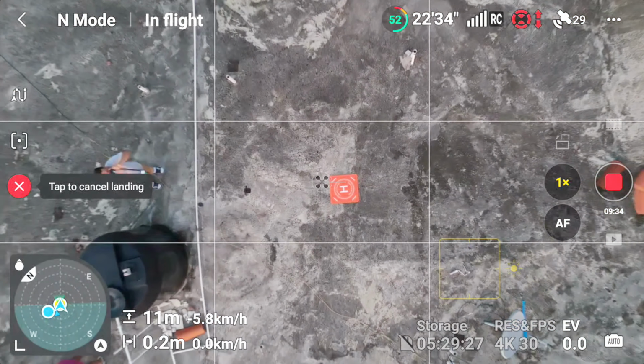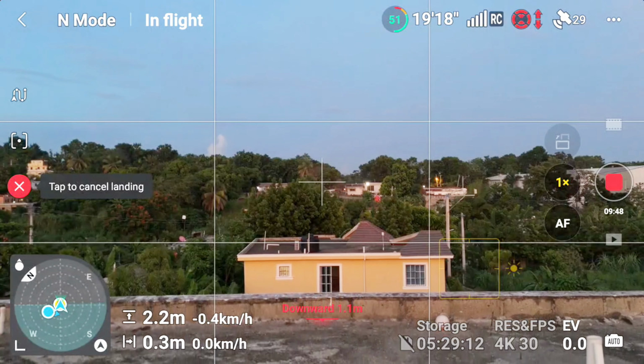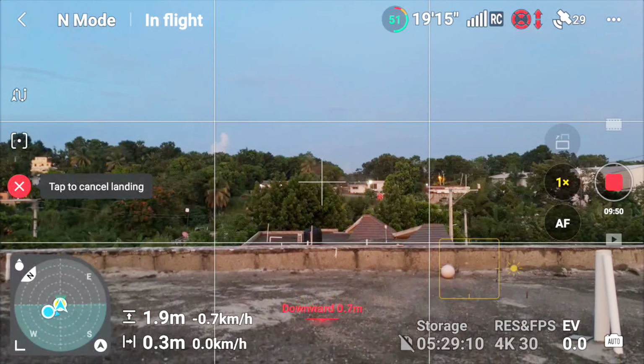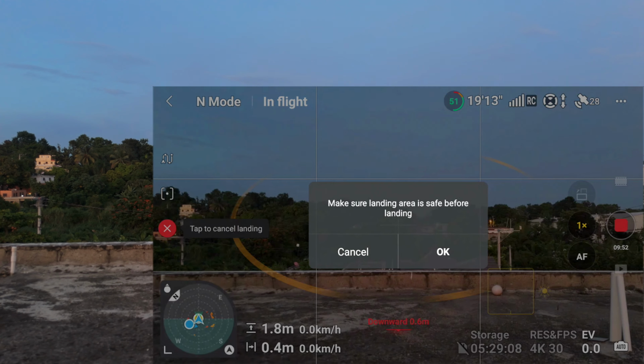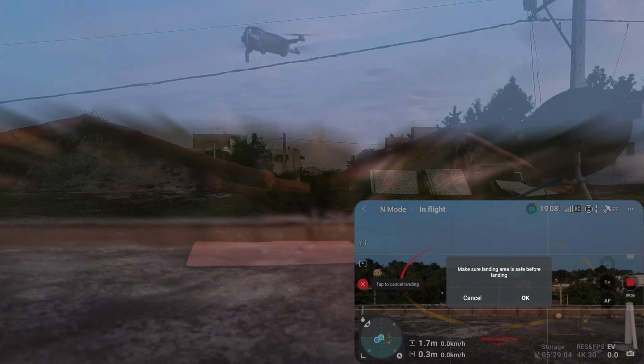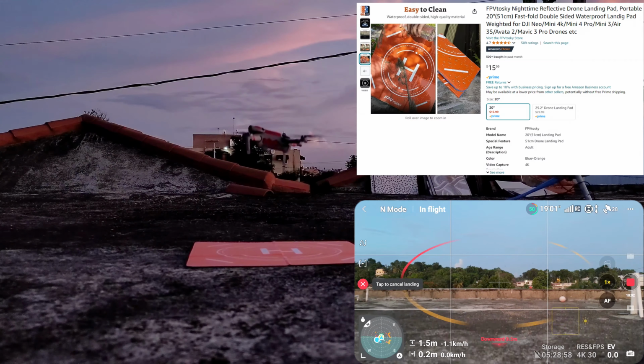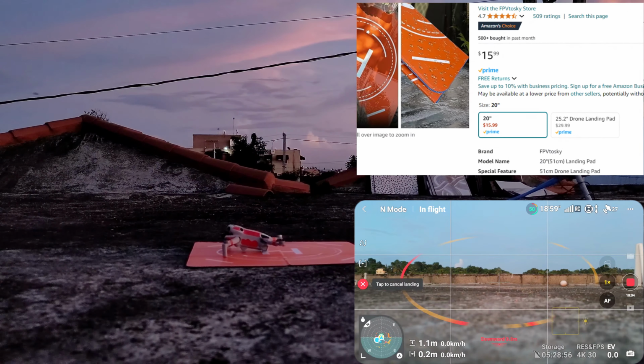I have noticed that having one of those landing pads is a very big plus. It actually does help the drone to land exactly on the spot where it took off from. If you don't have one of those, the drone might actually land, but it might land a couple feet off where it actually took off from. So if your space is very limited, I recommend having one of these things. It's only like $15, and it's really high quality.